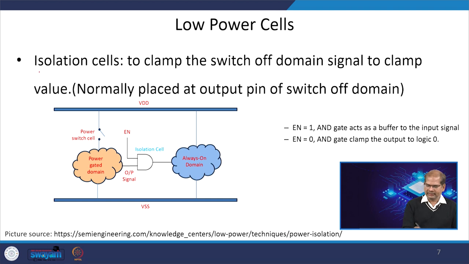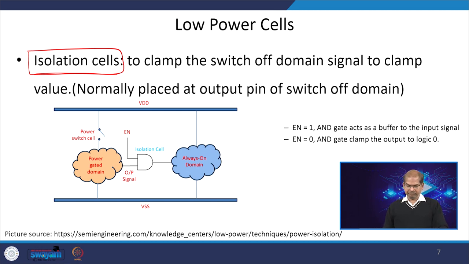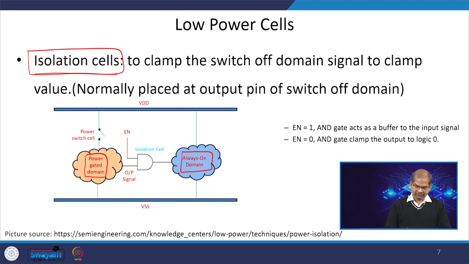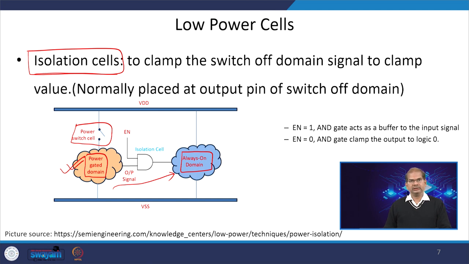The next type of low power cell is the isolation cell. We have two power domains here: one is a power-gated domain and the other is an always-on domain with no switch in its power supply. In the power-gated domain we have a switch cell to disconnect the power supply. Some signals from this power-gated domain go to the always-on block. Whenever the power-gated domain is switched off, those signals will not be active and those pins will be floating. Floating nets are not good from a design point of view.